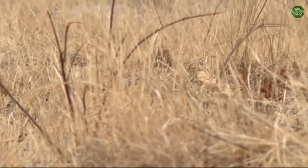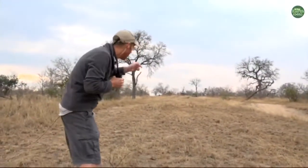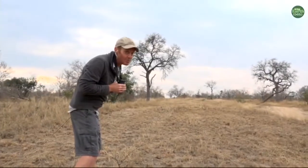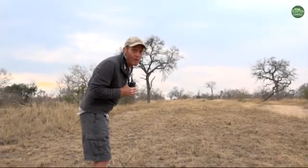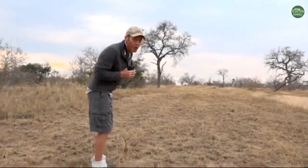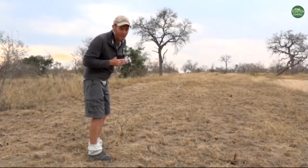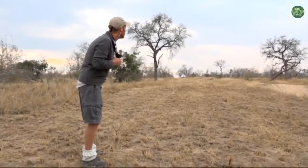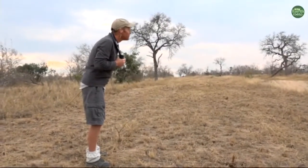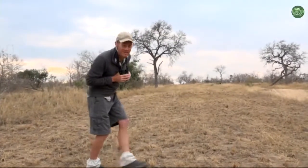And I would say he can probably run as fast as you can ride on your bicycle. The fastest you can ride on your bicycle, that's as fast as he can run. So he's pretty fast. And all the animals out here run faster than we can. Even Hussein Bolt won't be able to run as fast as that little guy. And that's the fastest man in the world. Now, that little bird seems to be carrying on with his search for food, and I think I need to continue on the search for leopards.